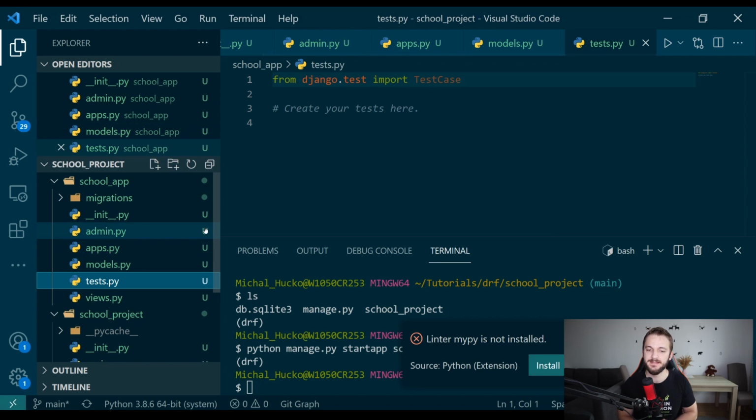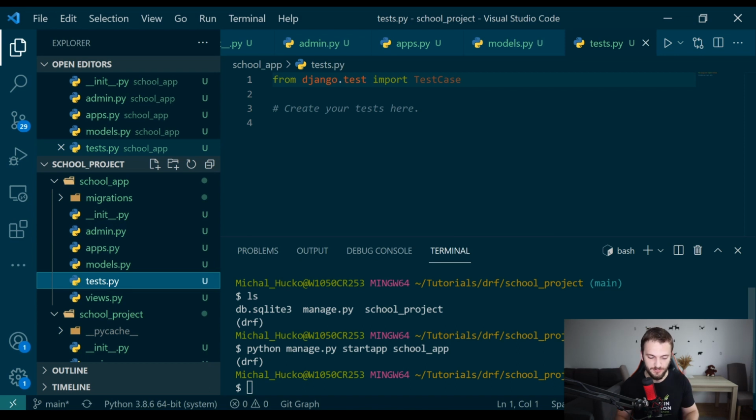Then there is a tests.py, and this is important. I'm a big fan of test-driven development, and in the company where I work, we are trying to do this, right? And in many companies, this is a very popular approach of writing code. This course or this tutorial is not about test-driven development. So just keep in mind, if you want to write tests in Django, tests.py is a suitable file where you should put your test cases, right? Sometimes you need a lot of test cases. In that case, it's good to create a folder for that with some test data and configuration steps. So tests.py or a tests folder, that's the place.